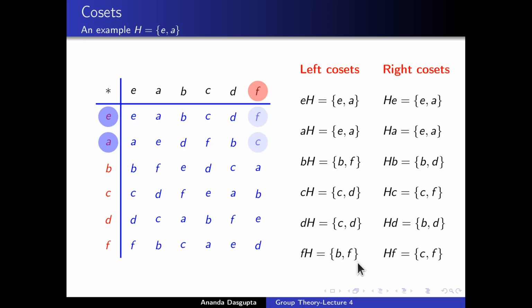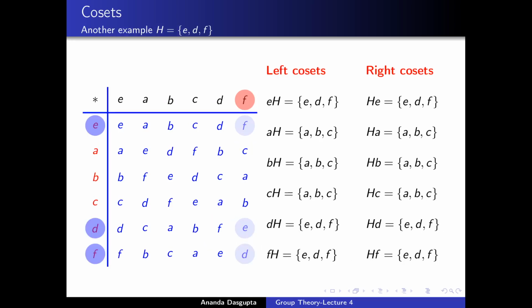But if you look at the two together, you find something rather striking. Notice that although the first two left cosets are the same as the corresponding right cosets, the other left cosets, say the left coset B capital H, is not the same as capital H B, the right coset. And the same goes for all the other elements here. So, in general, as we found out then, left cosets and right cosets do not agree.